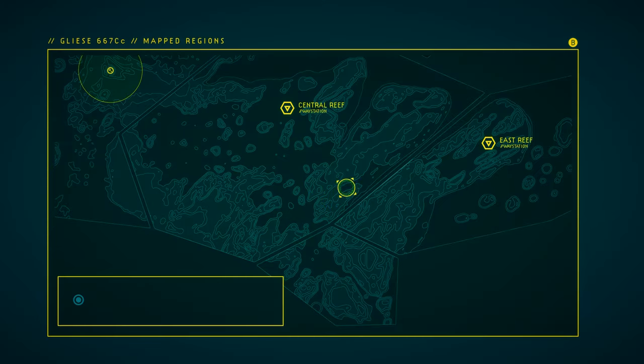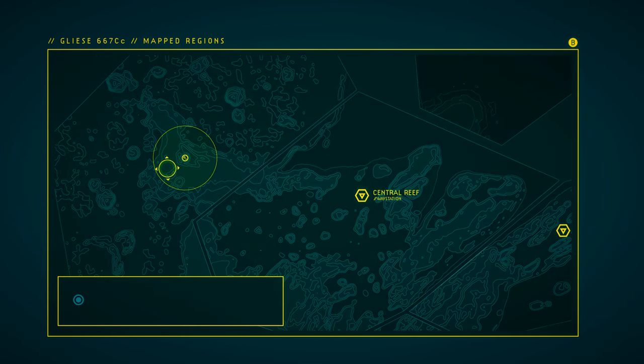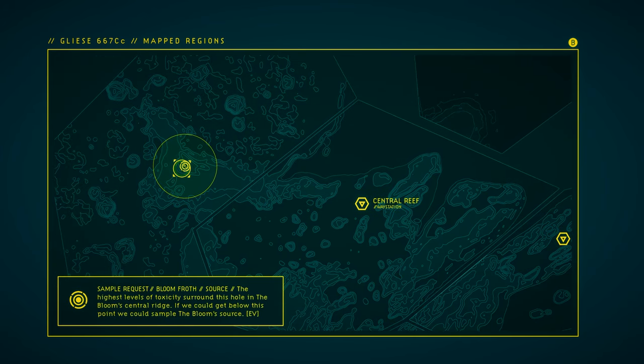And that sample is what? Bloom froth. The highest levels of toxicity surround this hole in the bloom's central ridge. If we could get below this point, we could sample the bloom's source.